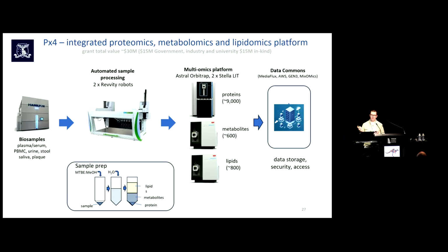So I've already talked about this, so I won't labour on this particular slide. But as I said, we've got three dedicated machines for proteins, metabolites, and lipids. These assays are all run from the same tissue sample. So I guess this is an assay-based multimodal, using Tony's terminology, which I quite like. So thanks, Tony, for that. And then all of this goes into the data commons, as I said, which we're building at the moment.